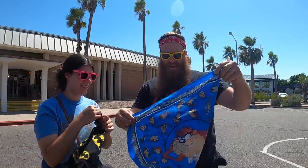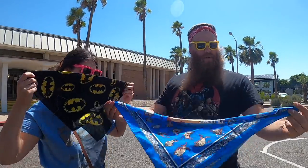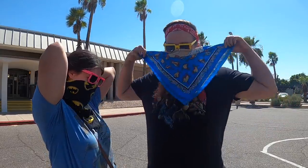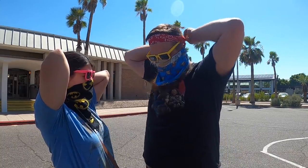Gotta get the face mask on. I picked out the best one today. Ooh, the bestest. But mine's pretty cool too. Well, I've always worn these bandanas on my forehead, so you don't always get to see all the cool ones. You know what? I got the yellow shades on. I should have done Batman. I know, right? Too late now. And I got pink for Taz's mouth. Taz is dope.